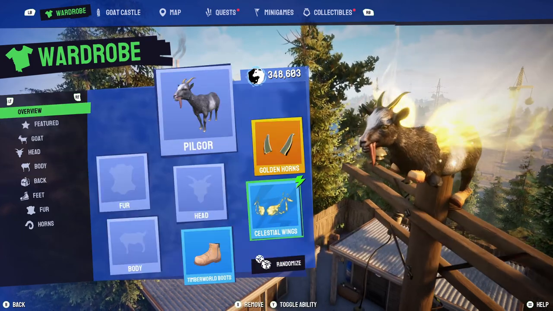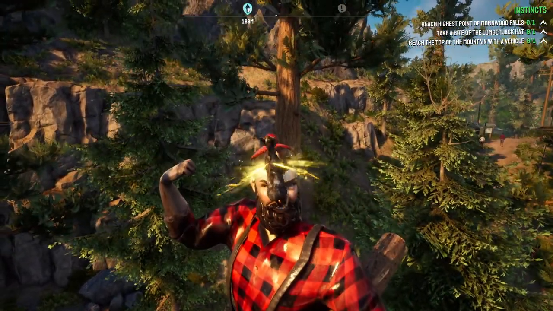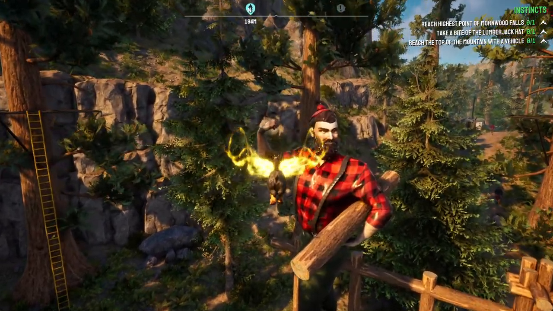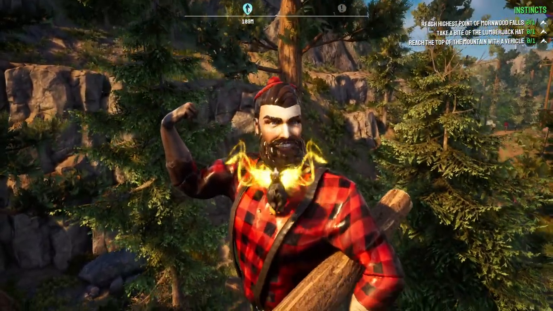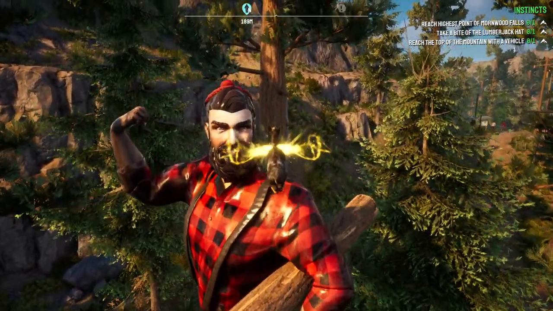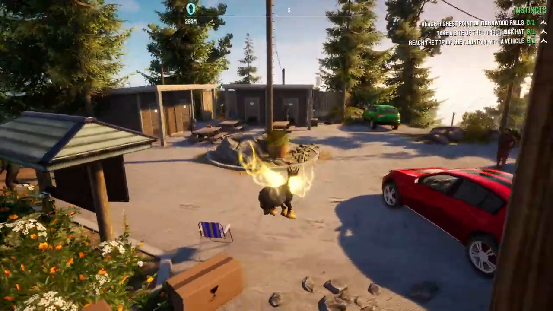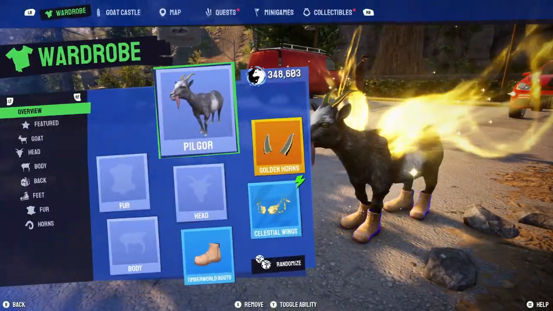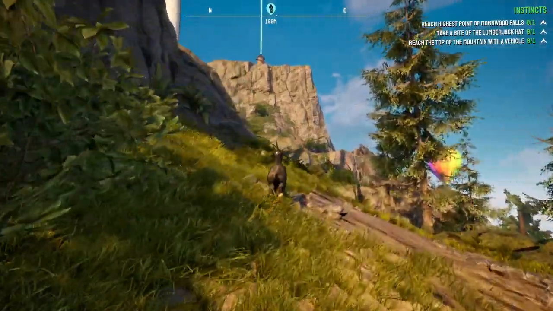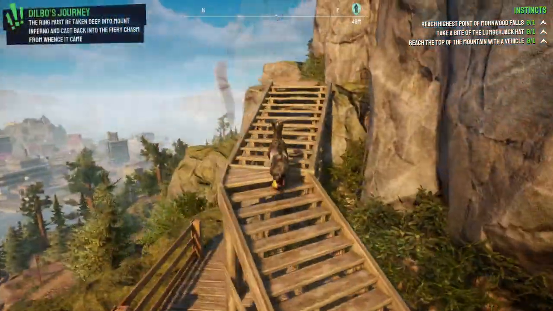I bet, you know what, let's just pull out the wings yet again. Now we're a flying goat. Okay, now how do I... No. There we go. Okay, Mr. Lumberjack, tell me your secrets. How do I take a bite out of your hat? Well, obviously that is not the lumberjack hat that I'm supposed to take a bite out of. I don't know. Oh, there's the tower. Let's go up to the goat tower and we'll sync up the map.